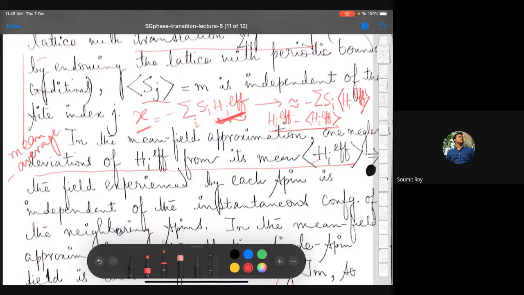It's an approximation. It's an uncontrolled approximation because you do not know a priori whether it is justified to neglect the fluctuation, because you do not know the fluctuation a priori. There is no way to know the correctness of the approximation until you have gotten to a point where you have an expression that can be matched against experimental results. At the moment you are doing an approximation, it's an uncontrolled approximation.